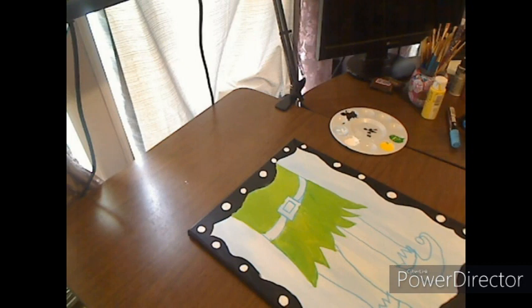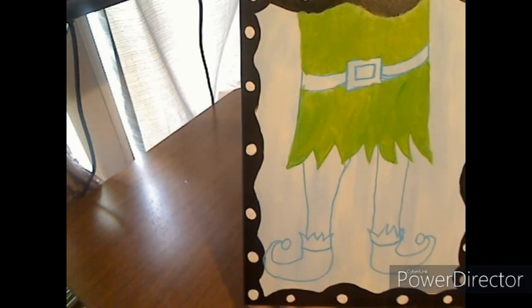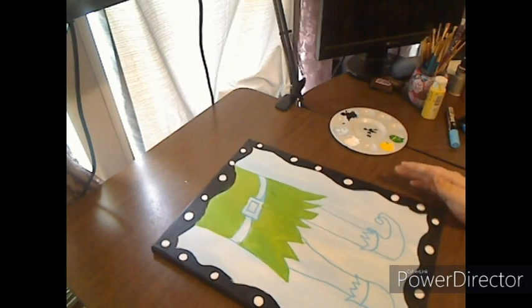Once this shirt is completely filled in, we're going to let this dry before we move on. And acrylic paint dries pretty quickly. You can take a hair dryer, just press the button where it's not heat, or you can just let it sit for a little bit to dry.